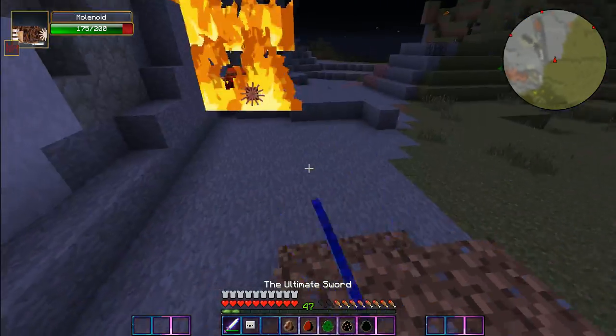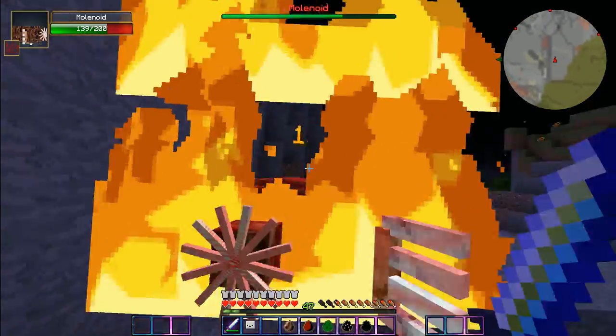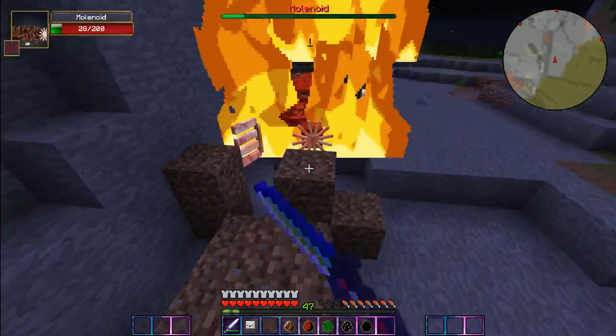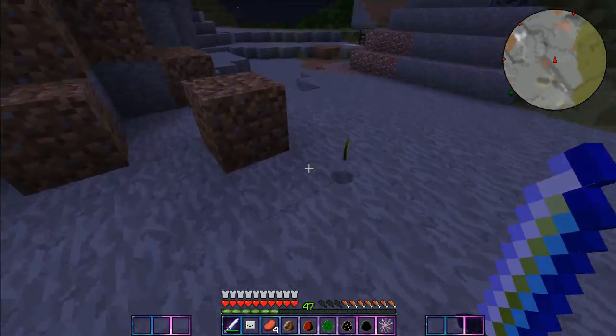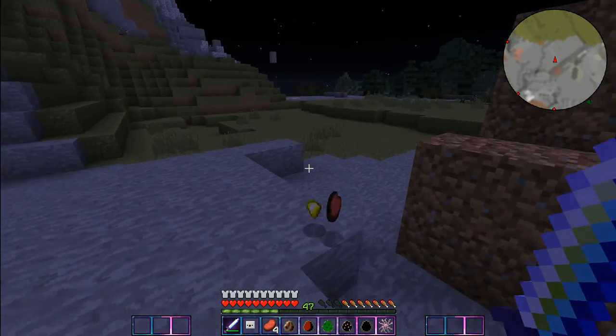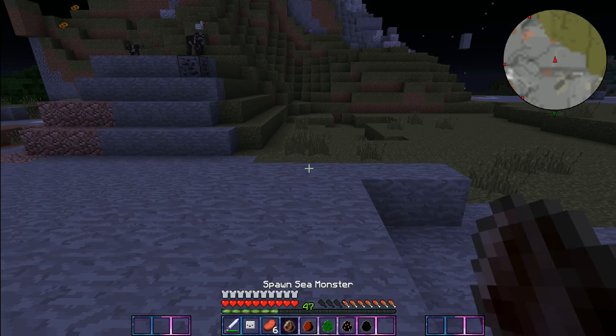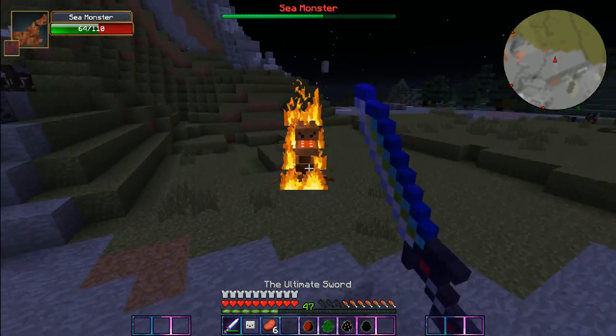Starting off with the Molenoid. I think I've already gone after him before. Oh yeah, see, he's disrupting the land too. Okay, so a lot of these mobs are actually annoying. I think I fought him a couple episodes ago because one of them spawned near me. So we got that Molenoid nose. What's next? Sea monster. Oh, these are easy.